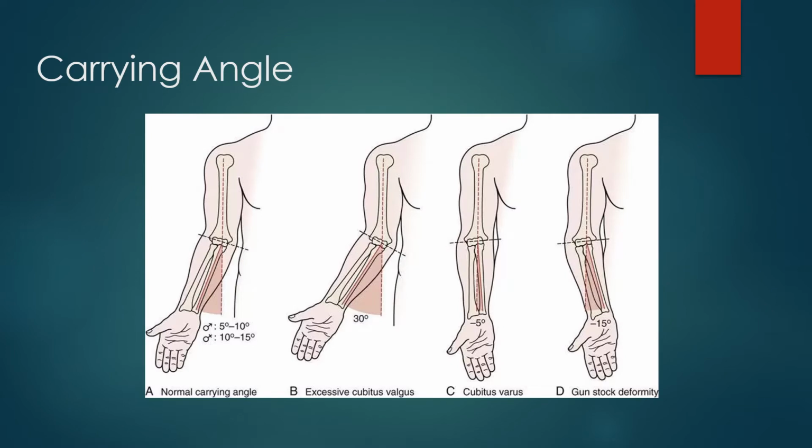When we look at someone's elbow, even without an x-ray, we want to see a little bit of what's called a carrying angle. This is simply the angle that the forearm makes in relation to the humerus. Notice that the normal carrying angle is in slight valgus to prevent the hand from hitting the outside of the hip during normal walking. So when assessing the carrying angle, the elbow must be in full extension and supination.